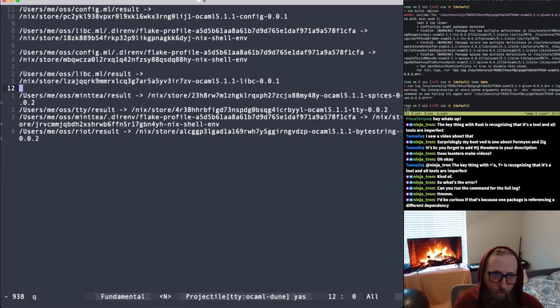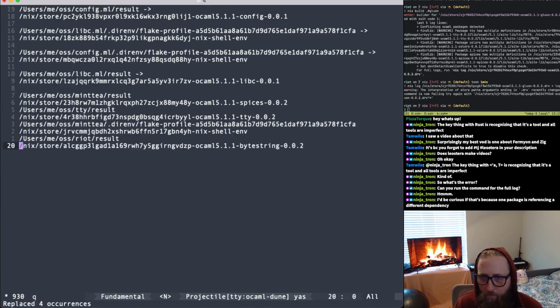So I did the whole Nix store query roots thing on two different store hashes for TTY, which was the package. And I realized I can just do this and it will be much nicer.